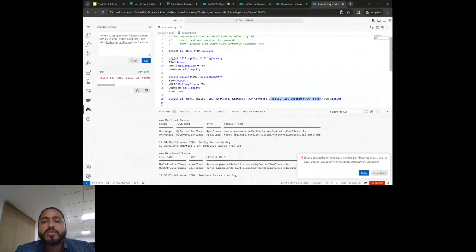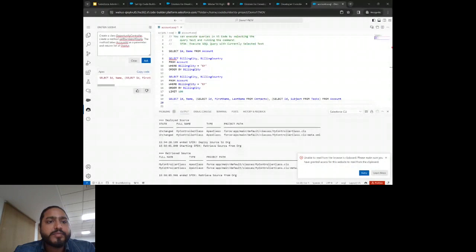So guys, if you are working as a fresher, I think this is a pretty great tool because people are consuming lots of time to get these small things from Trailhead or maybe from the internet. So you can directly jump on this Einstein for Developers tool, and then you can at least get help from there. Obviously, whatever is coming from there, you need to analyze that before directly doing the production, but it will be helping you at least to give you the skeleton.